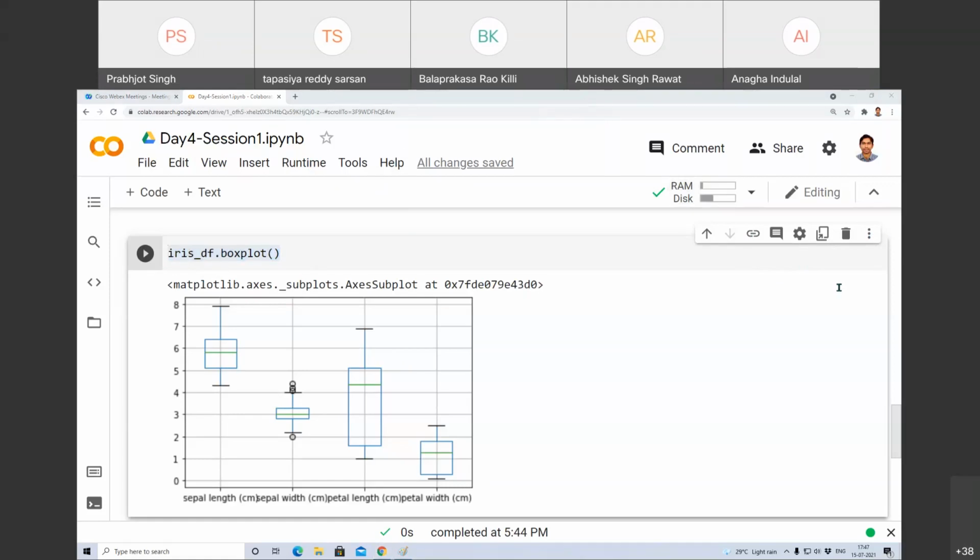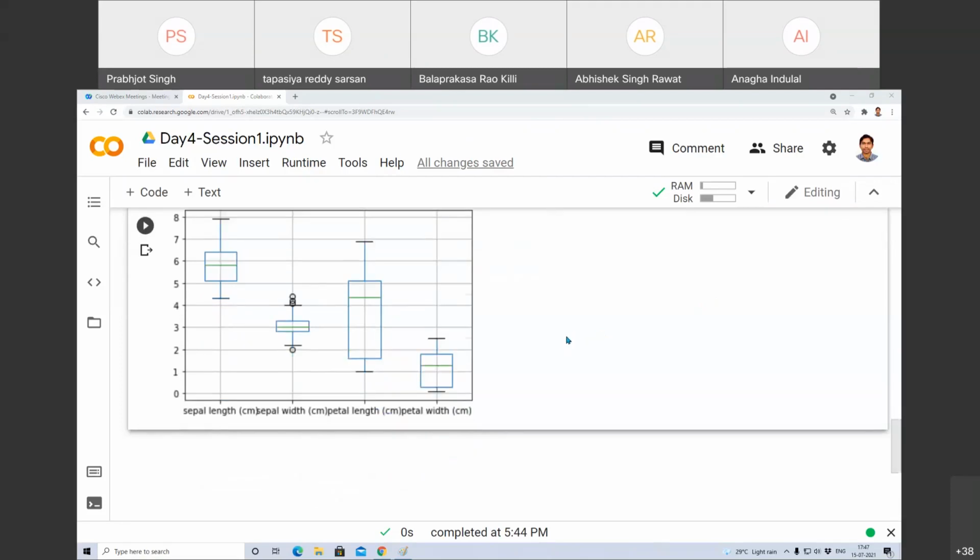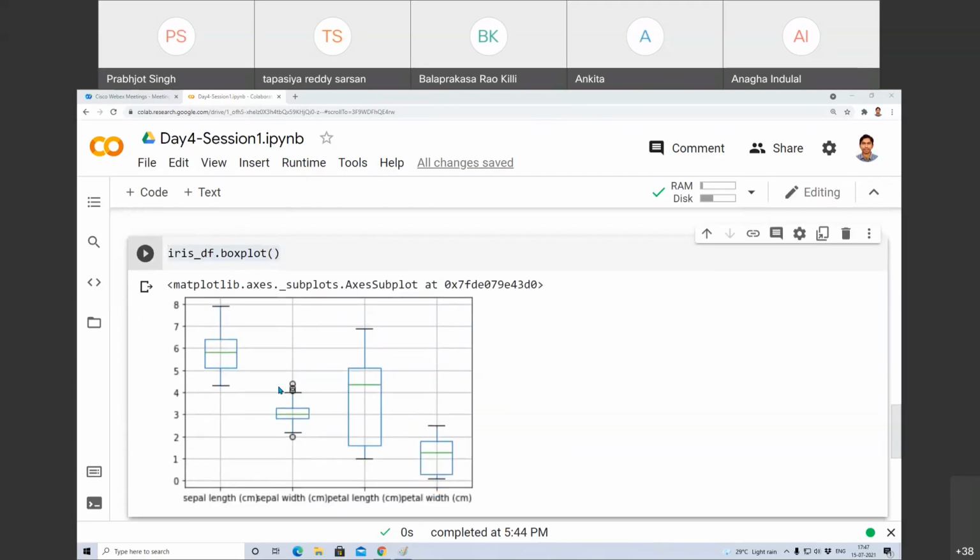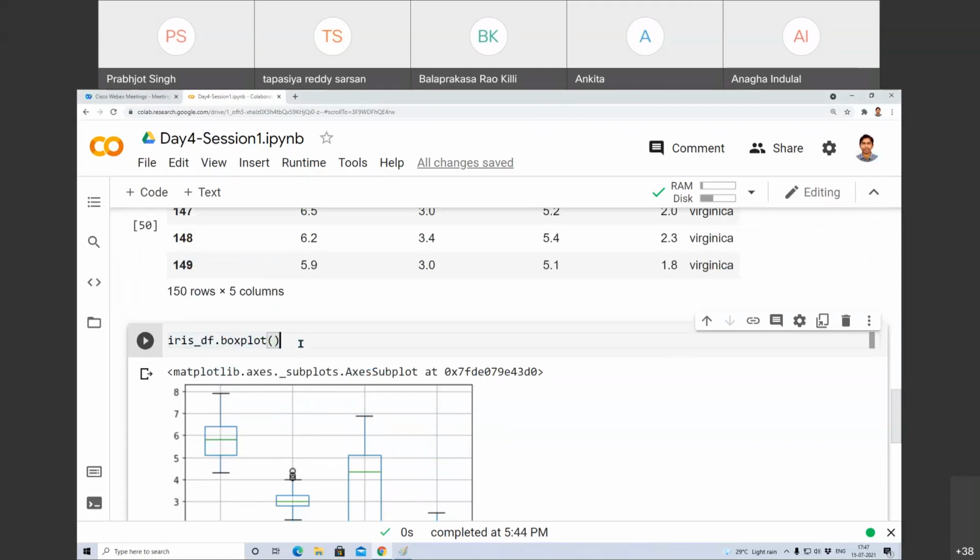Are outliers and anomalies the same? Anomaly means some issue, but in case of data, we may consider outlier and anomaly the same. Generally people use them interchangeably, but there is some difference between outliers and anomalies. For our discussion, we are using the name outlier, that's all. So this is the box plot.